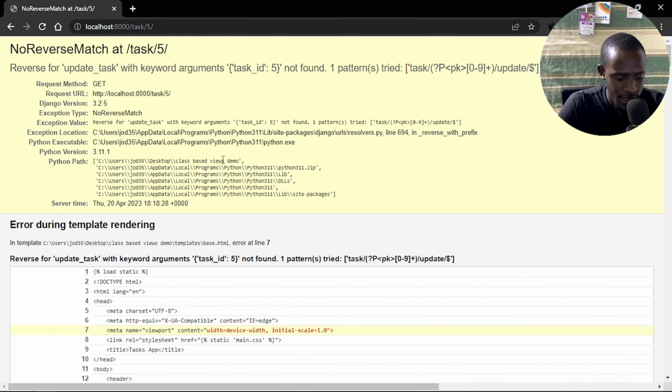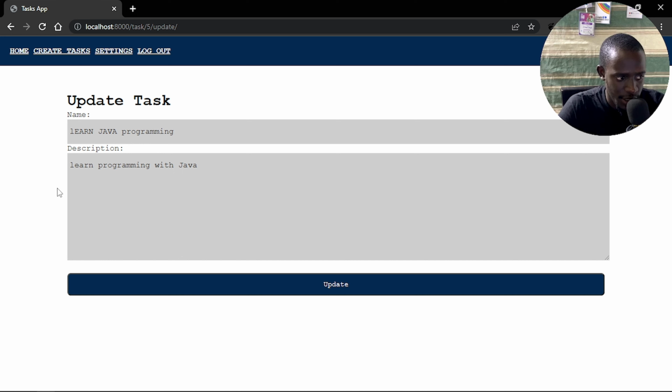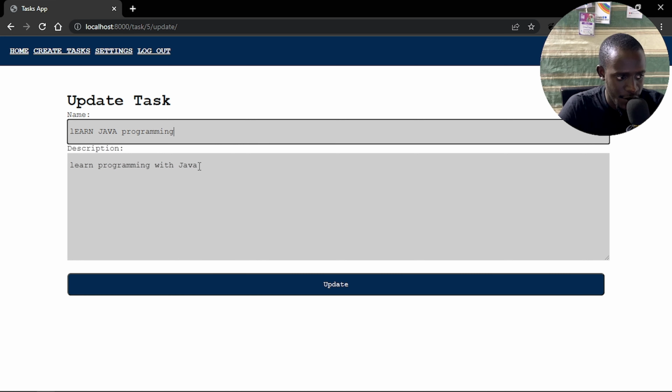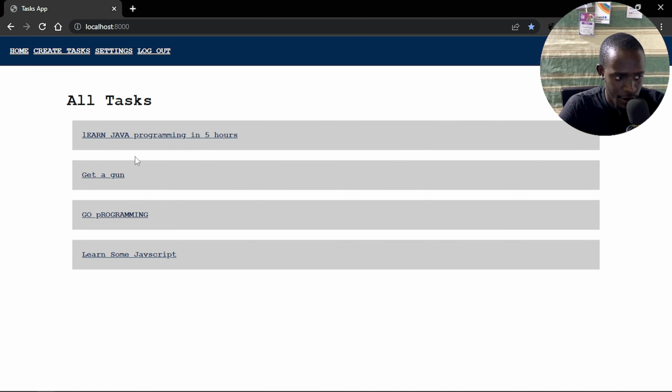If we do that and refresh, and try to update our task, we now see that it actually works. Let's say in 5 hours, if we try to update this, of course, it works. So our update view works.